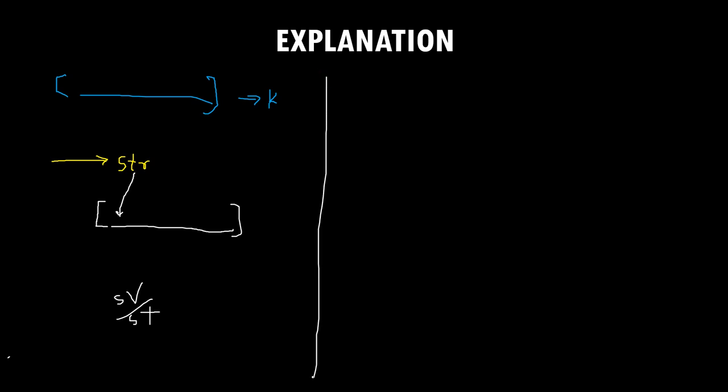So from a theoretical point of view, we are going to compare this string to each string in this array. This will be an array of strings, and each one of these will be a keyword that is given, so we can store that here. We will compare it to each one of them, and if it matches any one of the keywords that are given in this k, we will say that it is a keyword. If it does not match, we'll say that it is not a keyword.